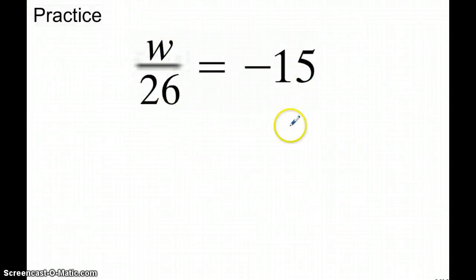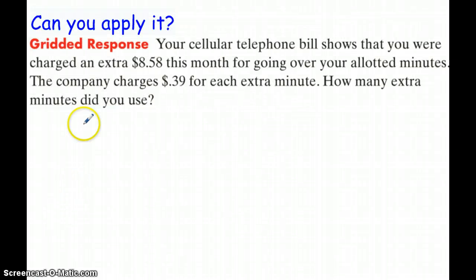What I'd like you to do is go through this practice problem on your own. Okay? Remember to draw a line, do all the steps that we talked about last week, and make sure that you get a final solution. I'm going to let you do that on your own and check with a partner real quick, and just have some discussion, but I do want to go on to our word problem here. So if you need to pause, go back, or anything like that, just for that practice problem, go ahead and take your time. But I am limited here, so I'm going to go through this word problem.